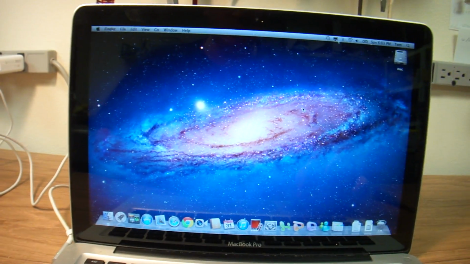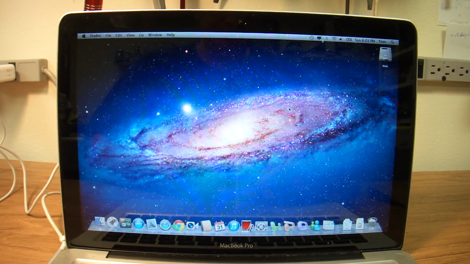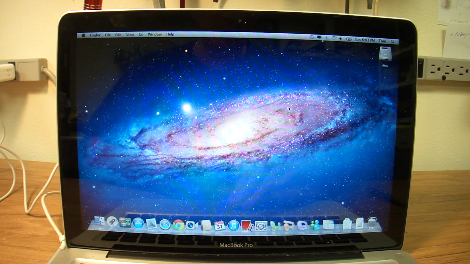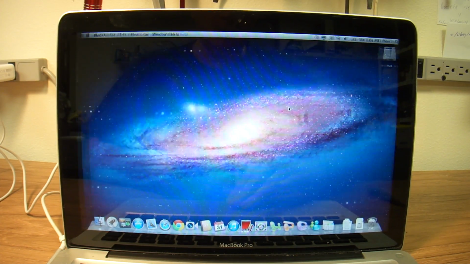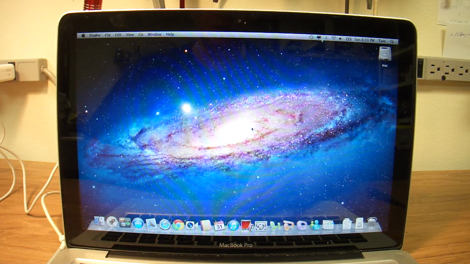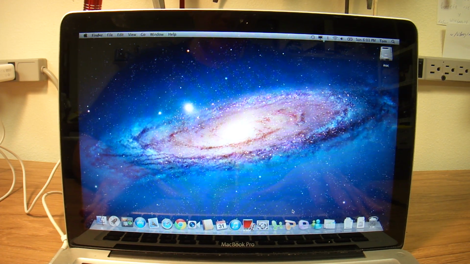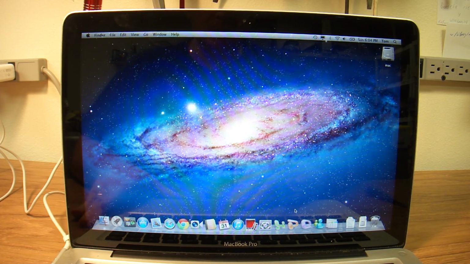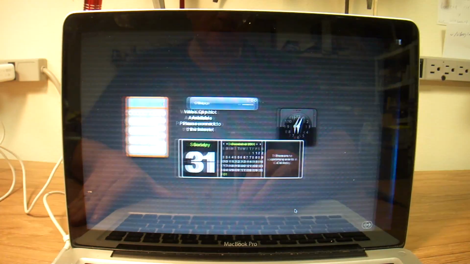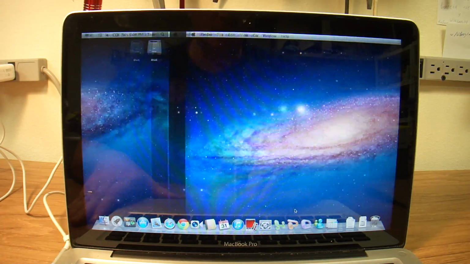And the problems that you would see are, you know, your screen is going to be moving like this. It could be starting things that you didn't want. It's basically, the computer becomes unusable. This particular one, I fixed it first, and then I thought of recording it to show the world how it's done. But in any case, this is what it's doing. You would experience something like this. It would be switching things and going crazy.